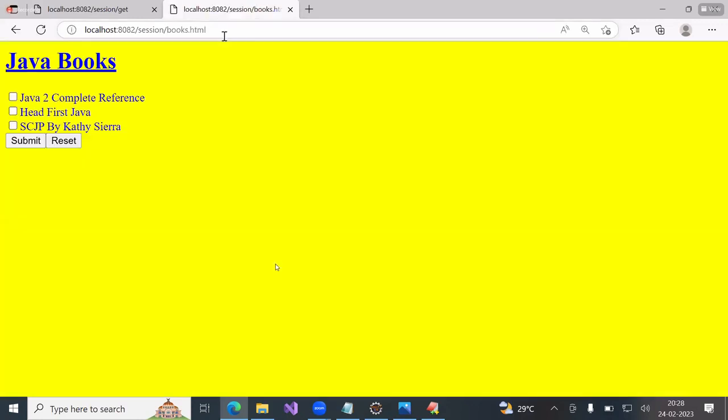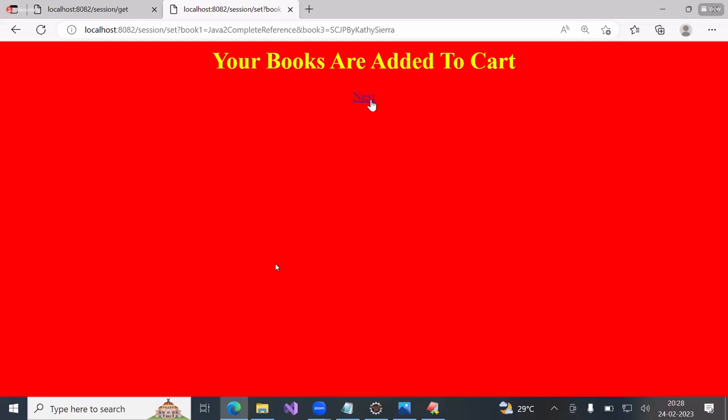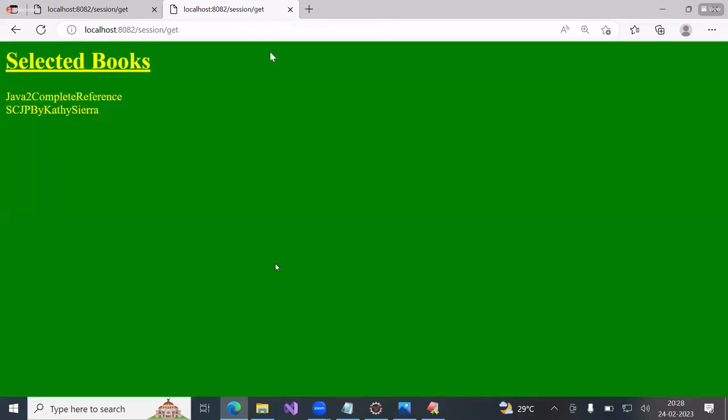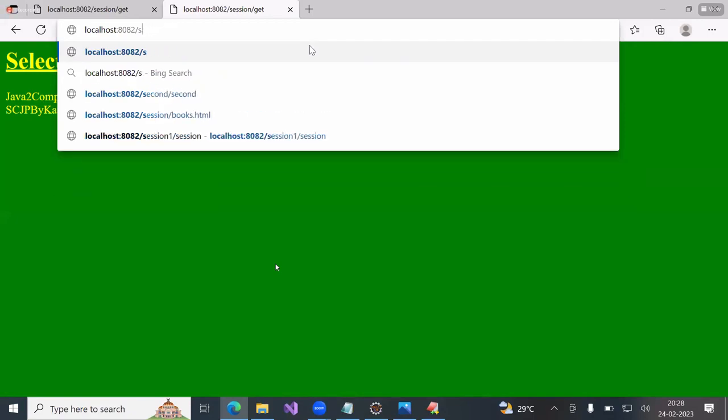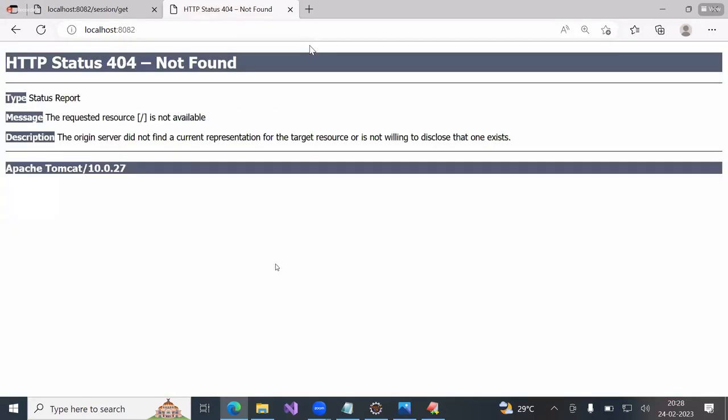Books.html. Your books are added to cart. Next, we got the books. Just you observe up to here. I'll remove up to here. Then Tomcat homepage. Okay.